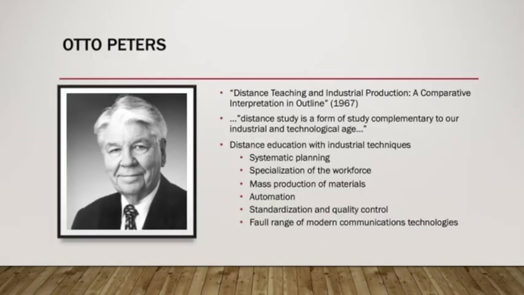In particular, Moore and Kearsley also introduced more in depth about Otto Peters, a German scholar who actually wrote his work Distance Teaching and Industrial Production, a Comparative Interpretation in Outline in 1967. Peters' work is important in that most of his ideas still remain and are a transition to what we view as distance education in our age right now, even 60, 70 years after he had his article out.